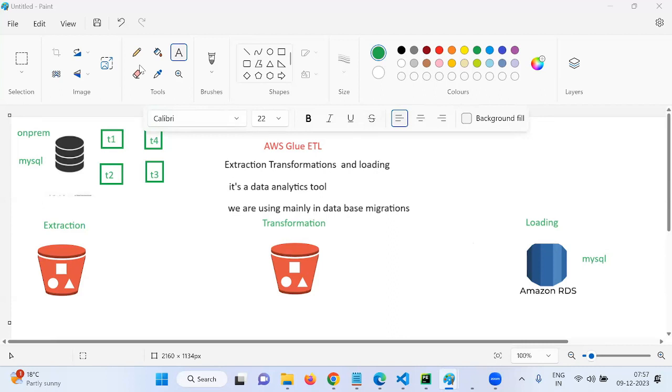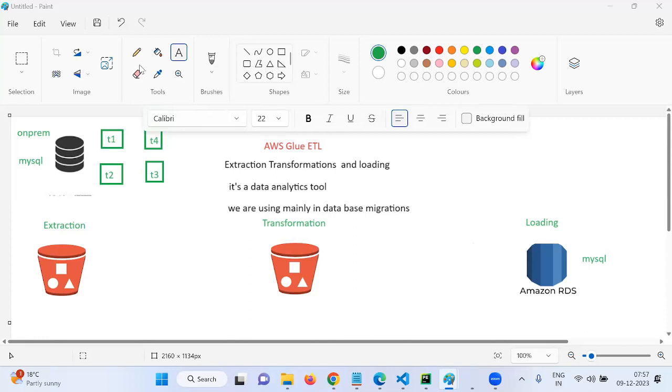But that is not for running a query from on-prem to cloud RDS. We can run the query every day to get the data from inside your database. I'm saying the server is on-premises and you are in the cloud. First, we should connect to the on-prem database, then get the data and then load the data.